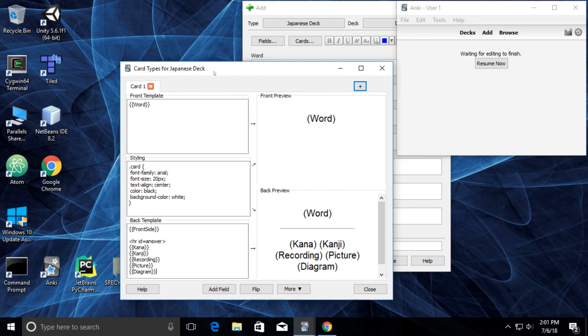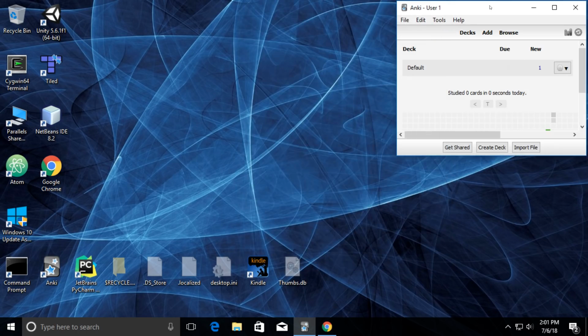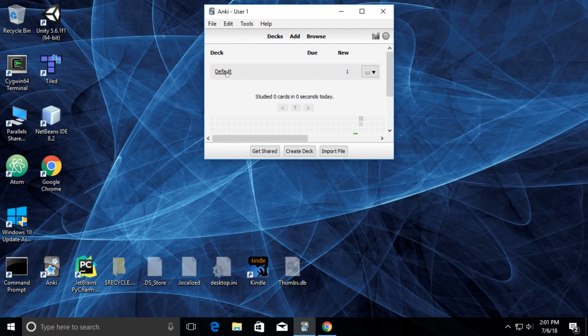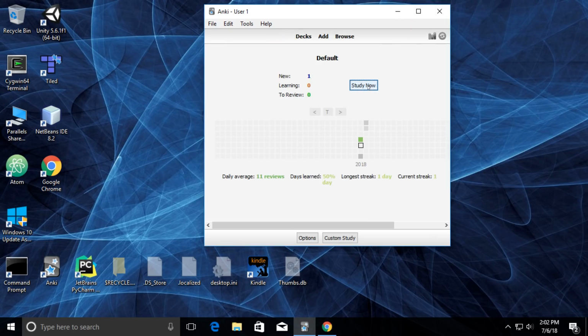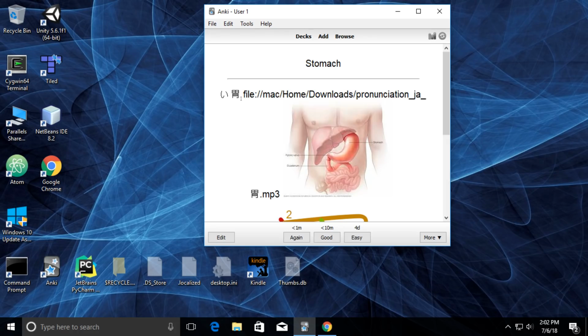I could also come in and style this with HTML. You can also see the CSS that we have right here that is showing the default styling for our cards and all that, but let's just go and do close like this, and then let's go and close this guy as well, and we're going to see our default, and we can click on study now, and you're going to see that stomach is right here, and I can go show answer, and it's a little bit sloppy. Let's go and throw some breaks inside of there.